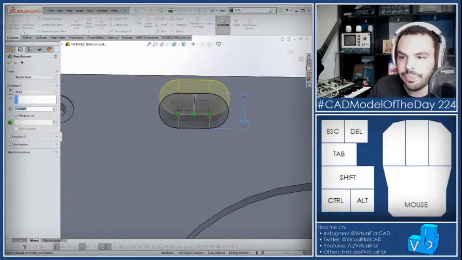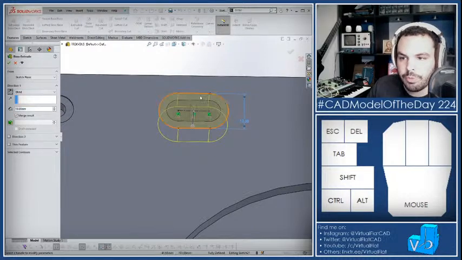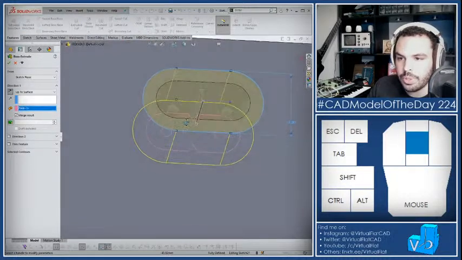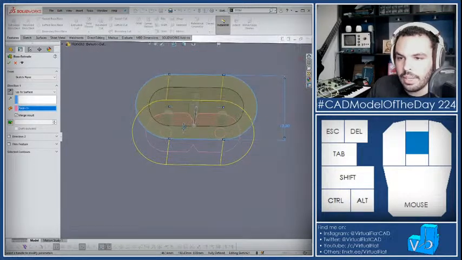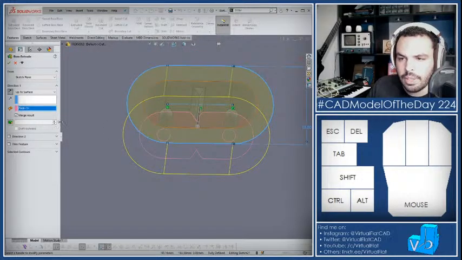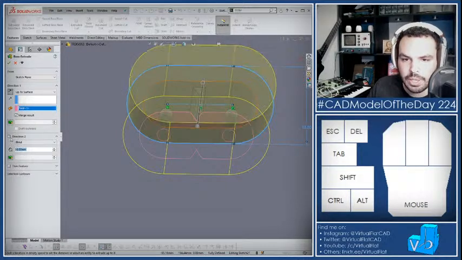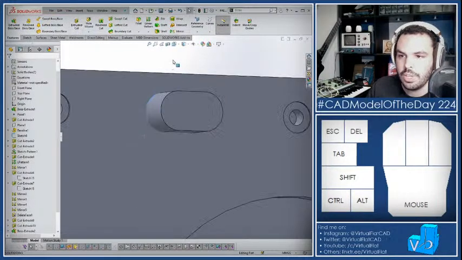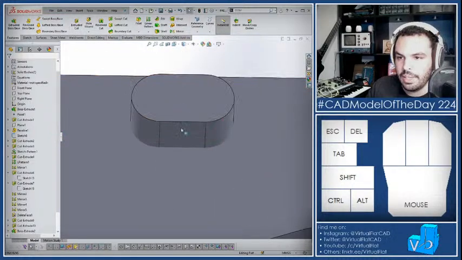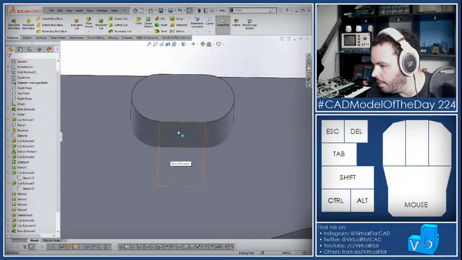Oh, I completely agree. All right, so I'm gonna flip that, go towards the inside, and I don't know if I want a little extra on one side. Yeah, sure, why not? I don't even know if this is gonna work, so whatever. Oh, and I'll uncheck merge results. So this is another body that is kind of hanging out in here.